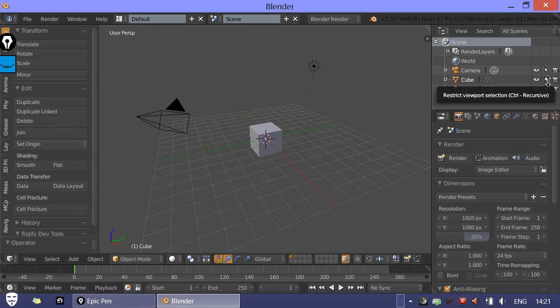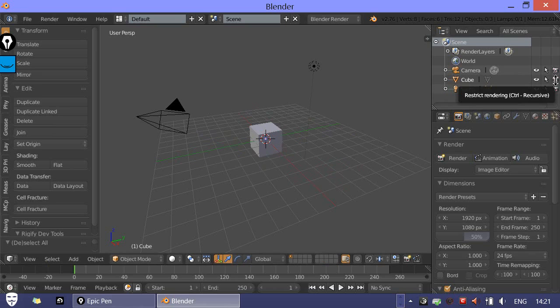Following that, we have a little arrow. This controls the selectability. So right now, if I click on it in the viewport, you'll see I can get it and I can move it around. If I switch off that little arrow, now I cannot click on it in the viewport at all. So it's like frozen there, so it just kind of keeps it safe. I'll switch that back on.